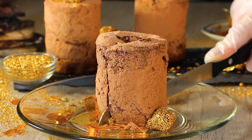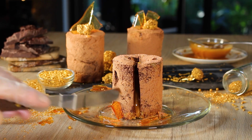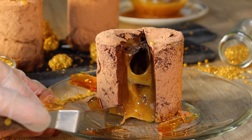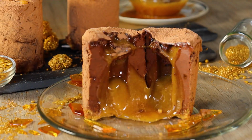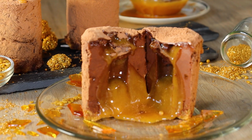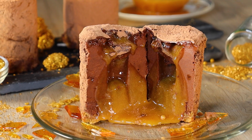Well, there you have it, another award-winning dessert, quite possibly the richest cake I have ever eaten. Pure chocolate mousse and a liquid caramel center. The caramel shards and edible gold leaf take this one over the top. So if you want to strike it gold, you won't have to dig too far.